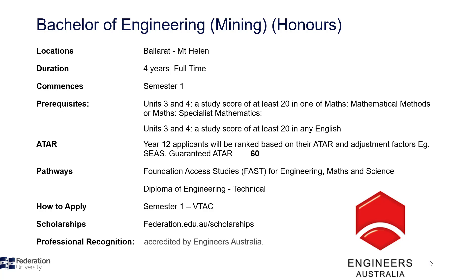I'd encourage everyone to have a chat with our scholarships team or visit our scholarships website for information on what's available for engineering students. Some scholarships are awarded automatically, including the High Achievers Scholarship based on academic achievement. There's also the Scholarship for Rural and Regional Students — applications close on the 23rd of October — as well as an Engineering Scholarship and Women in Engineering Scholarship awarded by the School of Engineering, Information Technology and Physical Sciences. International students have scholarships available too. Visit federation.edu.au/scholarships. Our Bachelor of Engineering Mining Honours holds professional accreditation with Engineers Australia.